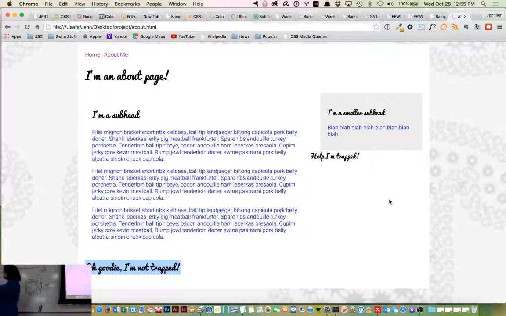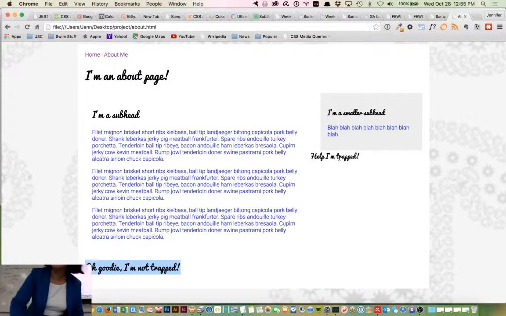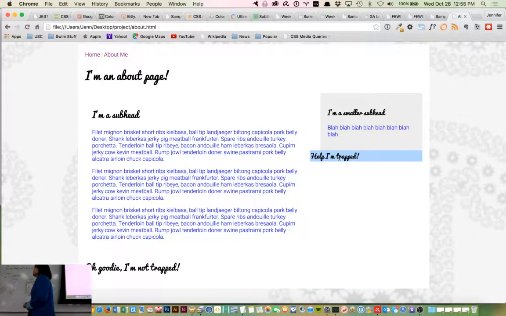The clear property is kind of like the bouncers of the world, clearing out some space so that I can now occupy a separate line. This is a very common problem that people have once they start screwing around with floats and multiple column layouts. Always remember the clear. If you wind up with trapped, it's probably because you didn't clear somewhere. It's a pretty good indication that something went horribly wrong.